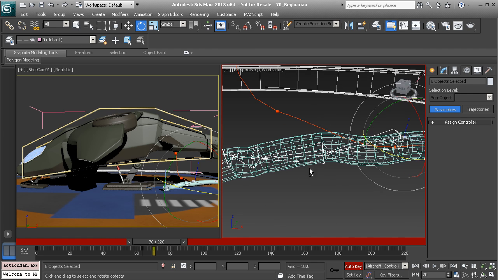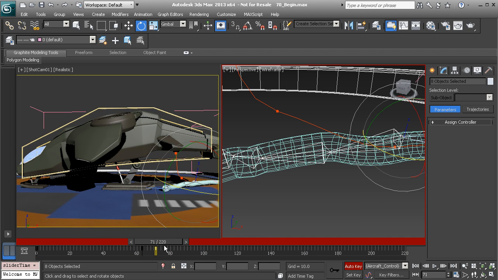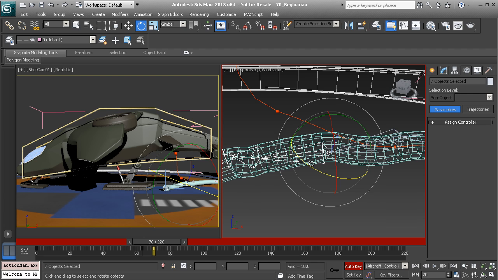Now, if we take this first key and just drag it down, that might slow down the timing of the initial bone too much. Even a one frame change might be too much at times. So we might leave the key on frame 70 here for bone 7. Then we could select the bone that follows, bone 17, press Control page down, and then start to drag from there. So it's just your choice. If you find that from 63 to 70 that it's a bit too fast, you might go ahead and delay the keys.